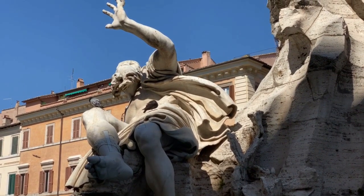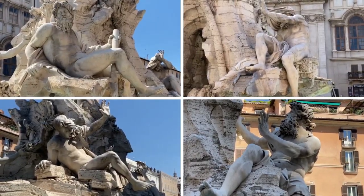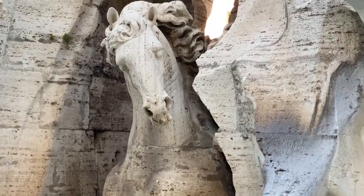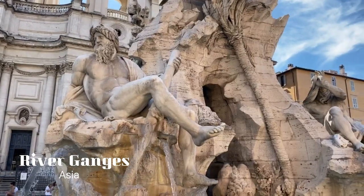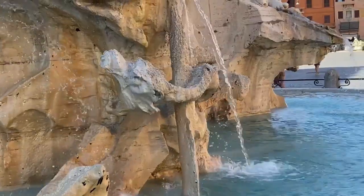You're probably wondering what this sculpture actually represents. The clue is in the name: each of these four large and muscular male figures represents the four main rivers of the four continents recognized at that time. In the 17th century in Rome, only four continents were recognized. Each river god is accompanied by different animals, sea creatures, and elements that somehow encapsulate the nature of their river. This is the river god of the river Ganges in Asia, represented with an oar to symbolize the navigability of the river in India, and a sea serpent to represent the serpentine, twisting nature of this river.